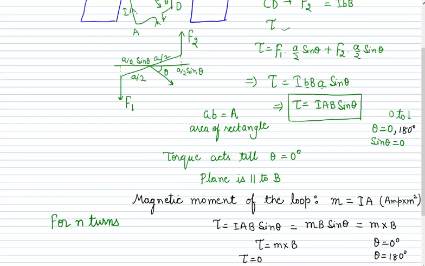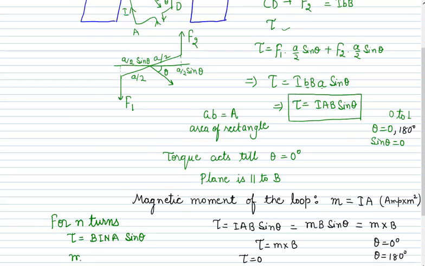Here we are taking a rectangular loop which is having only one turn. If there are N turns, then this current will be multiplied with N, because this current is flowing in a single loop. If there are capital N turns, the current will flow in capital N loops. So tau will become BINA sine theta when it is not in the plane of the magnetic field. So tau is equal to BINA sine theta, right? Always remember this for a rectangular loop in a uniform external magnetic field.